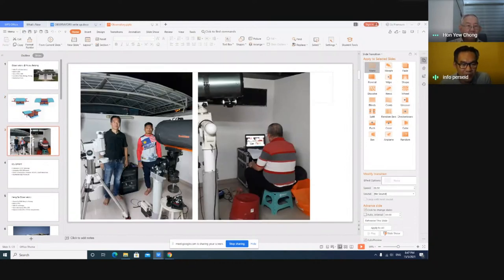So, this is how it looks inside. This is one of the officers from my village, from Jupem Trengganu, I think. They came down to look at the observatory and to service the telescope at the time. The main equipment I have here, on this side, is a C14 telescope, a 14-inch Schmidt-Cassegrain telescope, on a Losmandy mount. Then there's another mount on the right-hand side, an EQ6 mount.